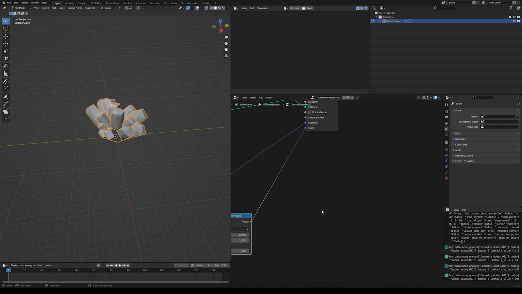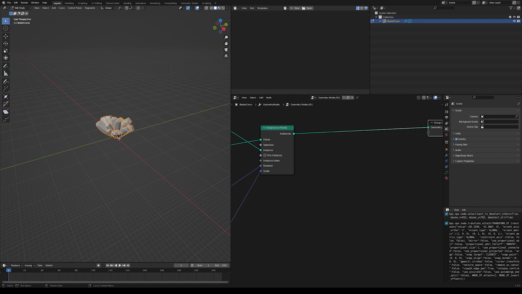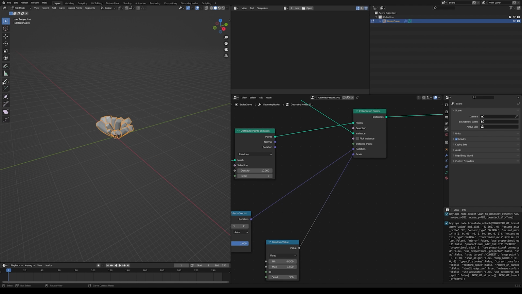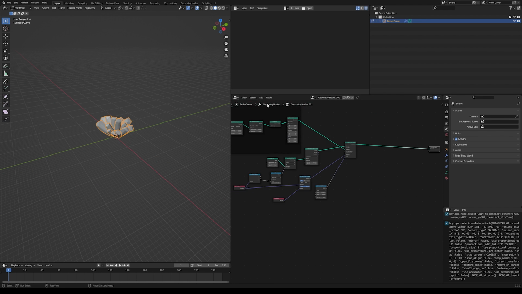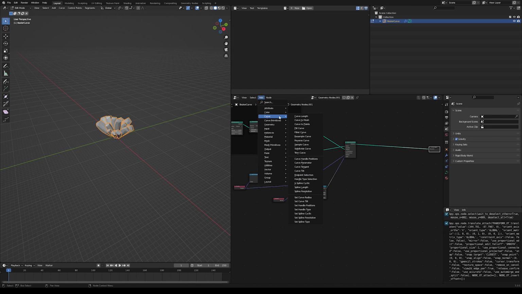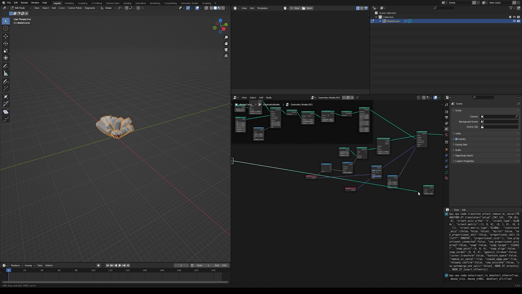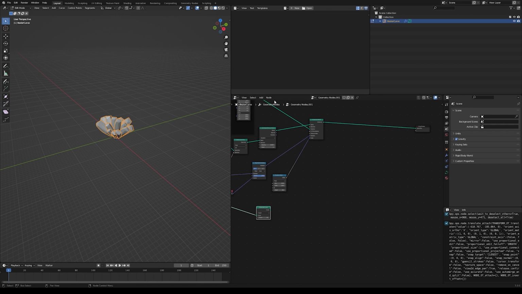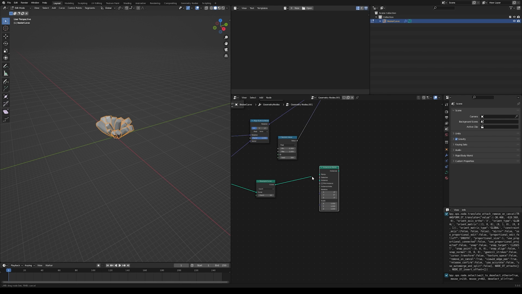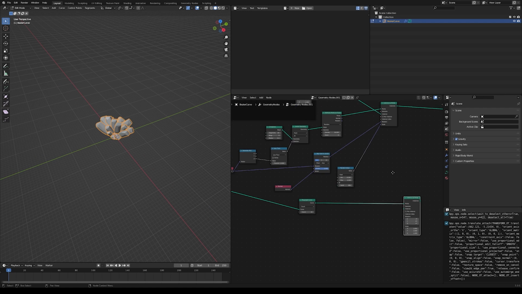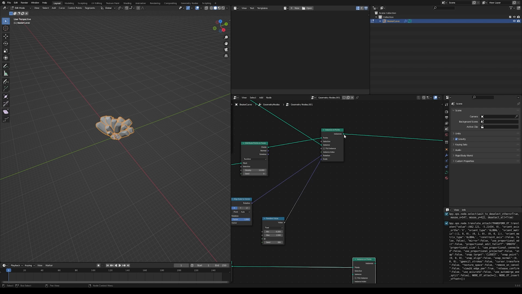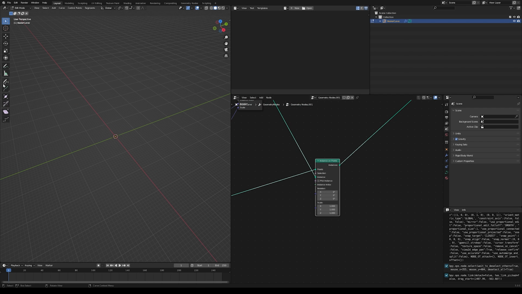So next, what we're going to do is put this crystal instance around the curve that we can draw. So add a resample curve node from the curve menu and link the group input to the resample node, and add another instance on points node and link the resample curve to the points, and then link the crystals to the instance. Let's try it. Let's draw with it.